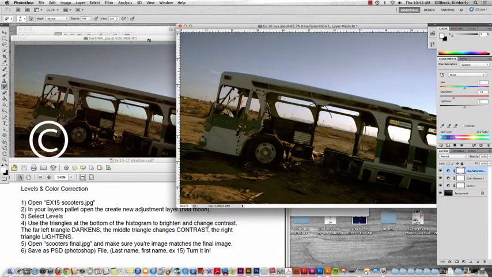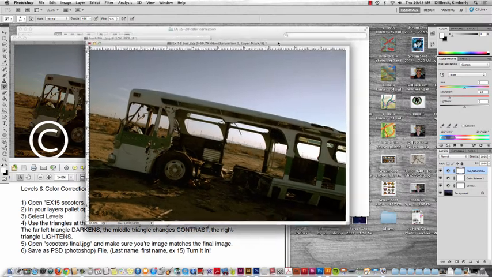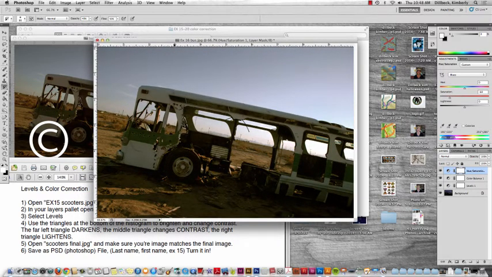And that's going to give you this washed out effect that we have, which is kind of the effect you get when a photograph fades. So its color is no longer as vibrant. And that's kind of what this is going for, that vintage, faded out photo look. And then once you have that, it's the same thing. Save it, name it last name, first name, EX16. Be sure when you're saving on your desktop if you're grabbing it directly from the handout folder. And then you're ready to go on to the next one.